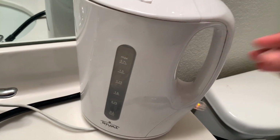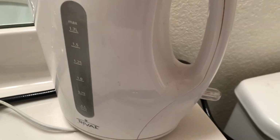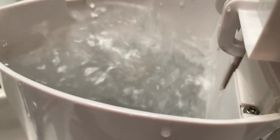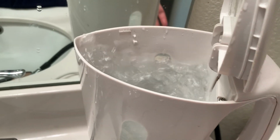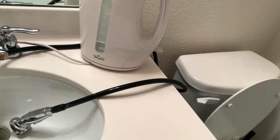I make sure I turn it on before I get ready to dip and go. But one mistake that I notice is that people are dipping the ends, but you're not getting the result that you're looking for because you're not letting the water get hot enough. That water needs to be boiling. Once it's at a rolling boil, you need to move quickly and go straight from that kettle to dipping your client's ends, because the hotter it is, the better it's going to manipulate those little hairs and lay them down as flat as possible.